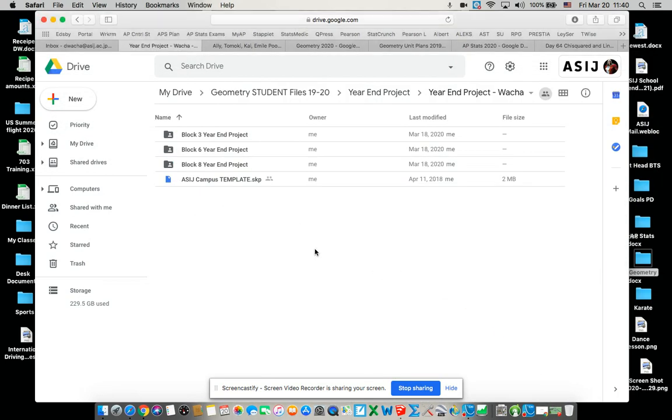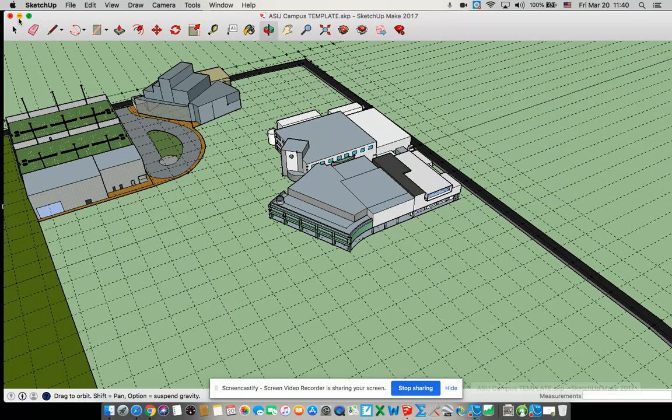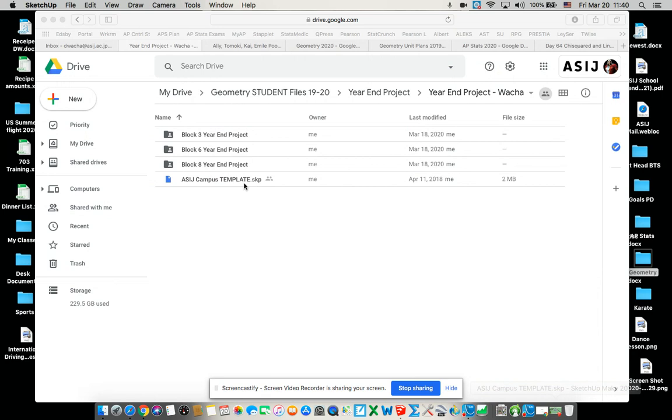And so everybody has their kind of groups. So let me go here. There is a link, and if you go to the plan or the distance learning plan, or I'll put it in Edsby as well, there should be a link that will take you to the end of your folder. So it'll take you to here. The template I just showed you is going to be in your individual project. So if you go to the end of your project for Waka, go in there and you can see this SketchUp that I just was showing you. That is right there, that template.